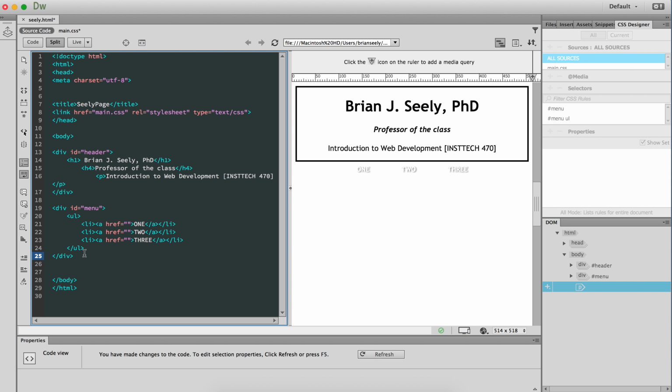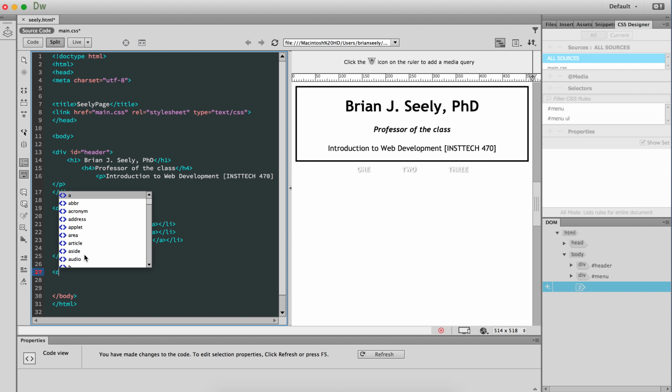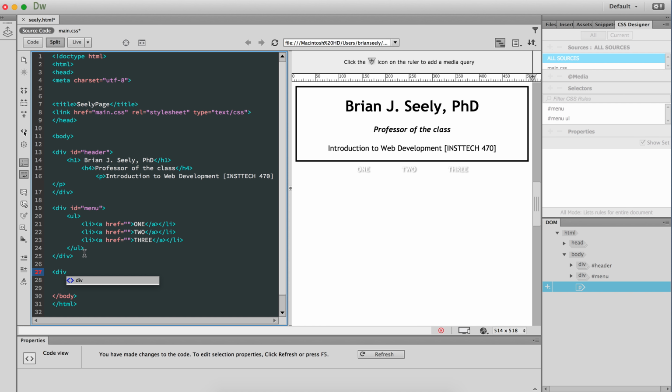Now what I want to do is create another div, right? But that div is not going to be an ID at this point, right? So this is where I flawed the last time when I tried to make this for you, is I'm going to make a div, and instead of it being an ID, meaning just a divisor, I want it to be more than that. I want it to be a class. And a class means that it is a group versus just an individual, right?